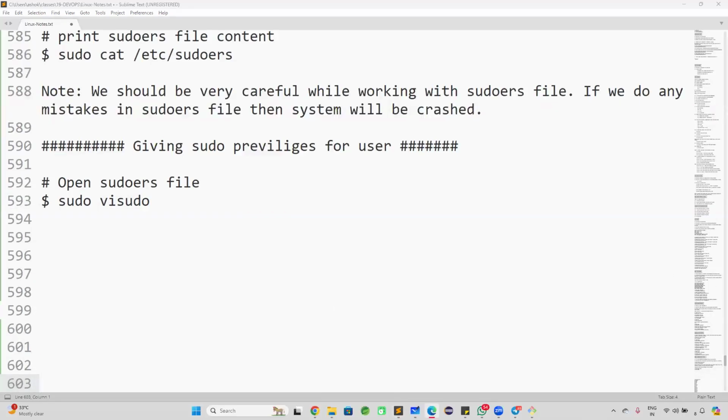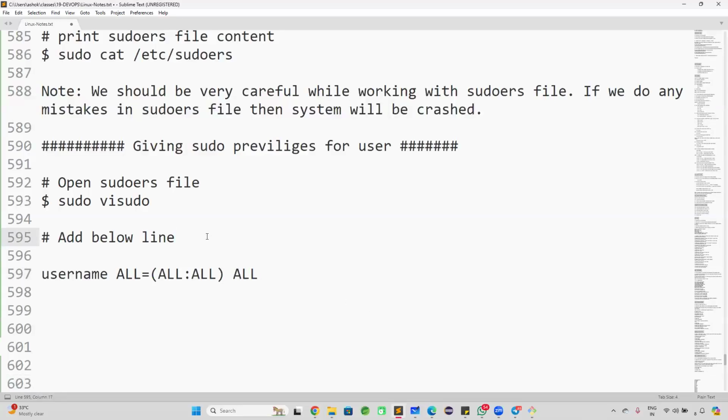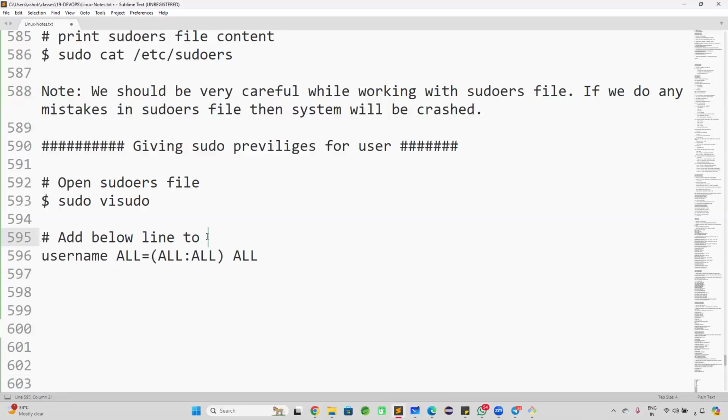Then how do we add a particular user in the sudoers file? Add the below line to give sudo permissions to a particular user. For this username, I'm giving all the privileges, the same privileges the root user has in the Linux machine.